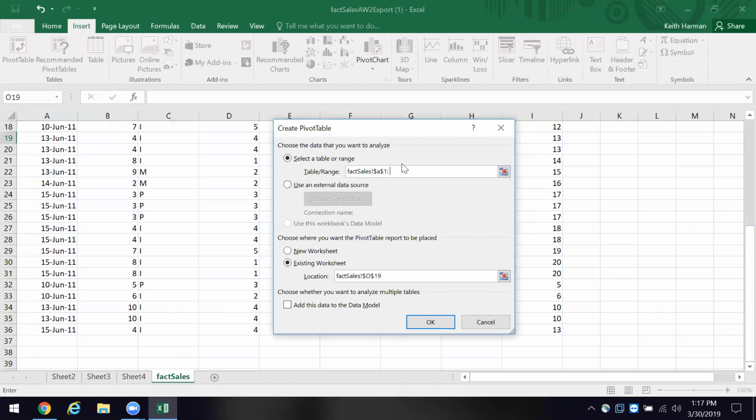And then $I$36. That should do it. I'm going to put it in a new worksheet.